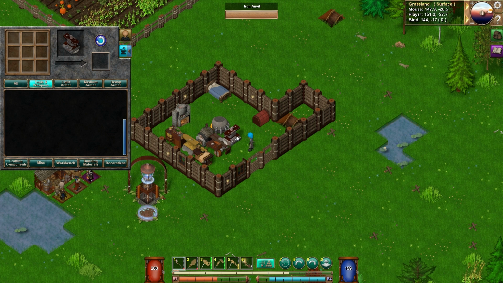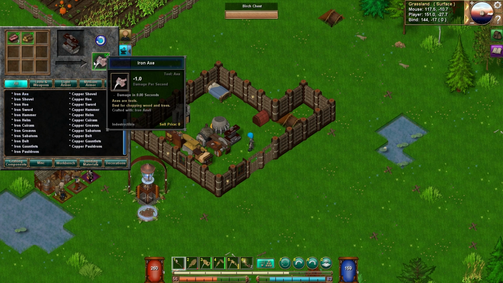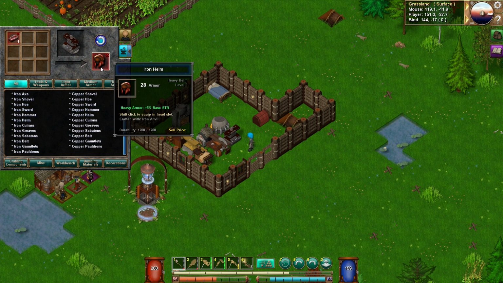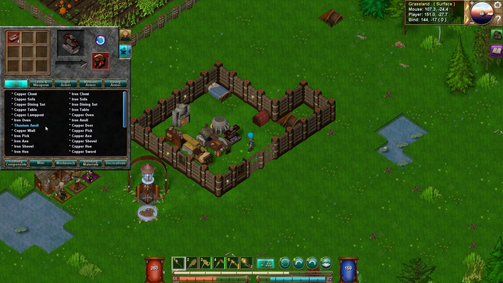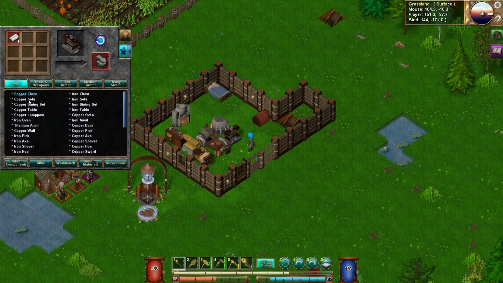Why don't you want to show me... The filters are not working so well. Alright, we can't use the filters right now, so I can make basically 1 iron tool right now. Not even a sword. We're not going to worry about iron armor, because that's for melee and stuff. Titanium anvil. I guess that's the next tier, hey? We gotta get us some titanium.